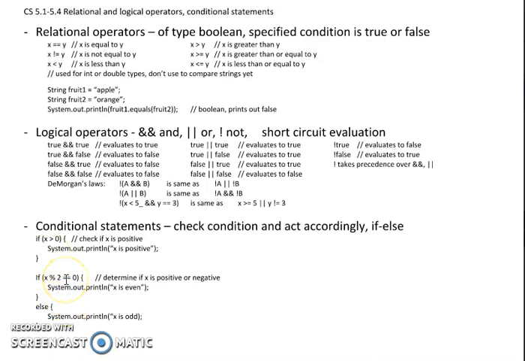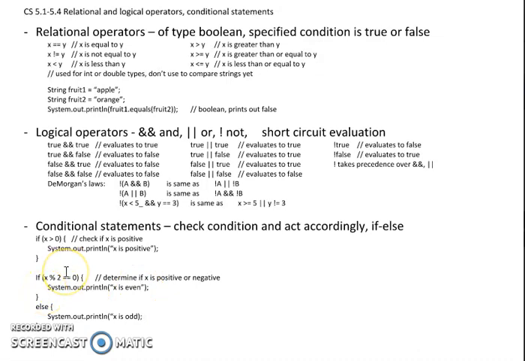Suppose I want to check if x is even. This says determine if x is positive or negative. That comment should say even or odd. Okay, so I'm checking if it is even. That's basically, remember the modulus operator. If I divide x by 2 and I get no remainder, if I get a remainder of 0, so if x divided by 2 has remainder equal to 0, the equal is checking if the remainder is equal to 0, then x must be even. So if that condition is true, it's even, I print out it's even.